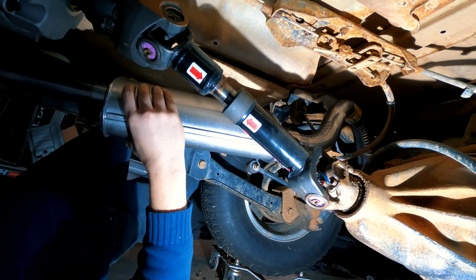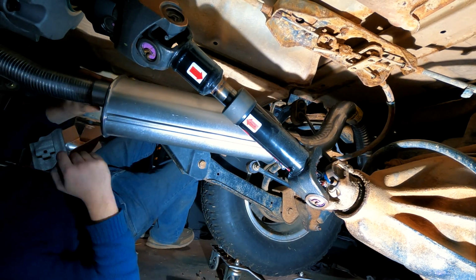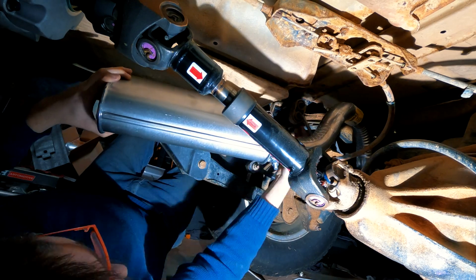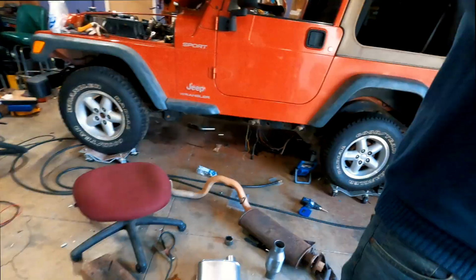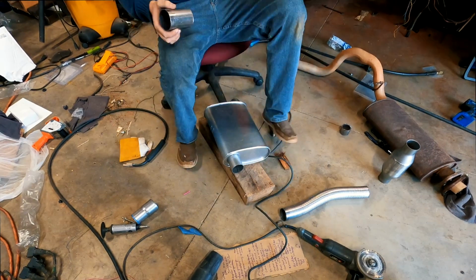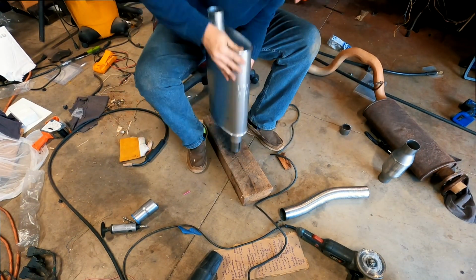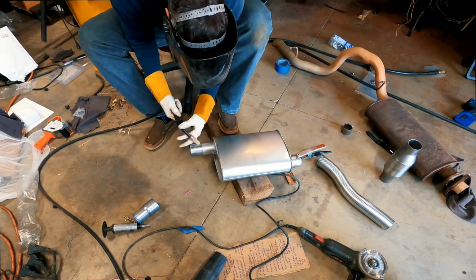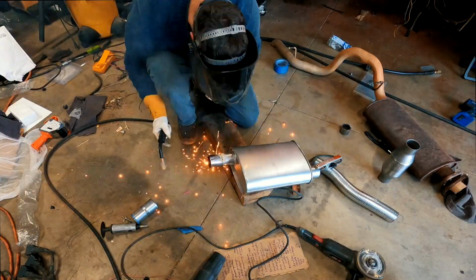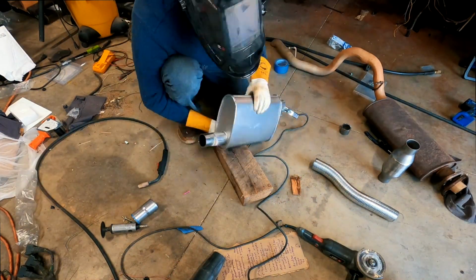Now, I will fully admit this might be cheating a little bit, but I got a universal exhaust pipe from the parts store so I could easily connect the front and rear of the exhaust system together. Taking the muffler out, I got a spare piece of pipe that I had already cut so I could use it as a coupler between the muffler and the universal flexi pipe. With the piece of pipe inserted into the muffler and test fitted, I then welded it to the muffler.